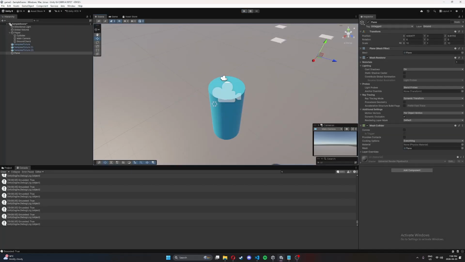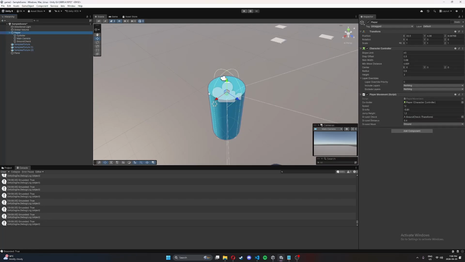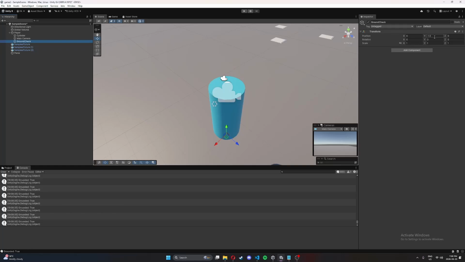Okay, so it was a really silly mistake. The first thing I tried out here to fix this was to shrink this character controller down to actually match the cylinder. All I did was reduce the height to 3. And of course, once I reduced that height, I also put the character position down to -1.5. That didn't fix things. I was still getting this grounded equals false issue.